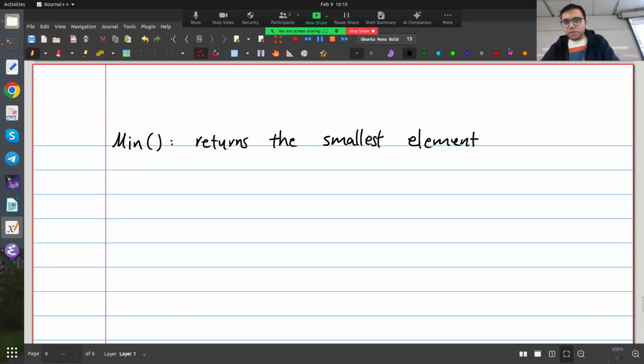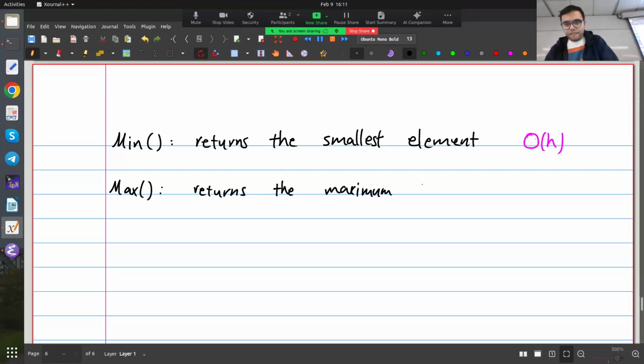And this is also O(h), because I just start at the root and I keep going left until I get to a node that doesn't have left anymore. And then maximum returns the maximum element. This is also O(h).